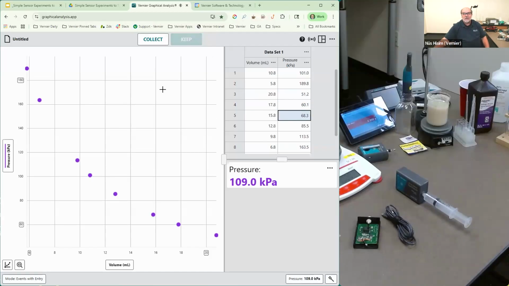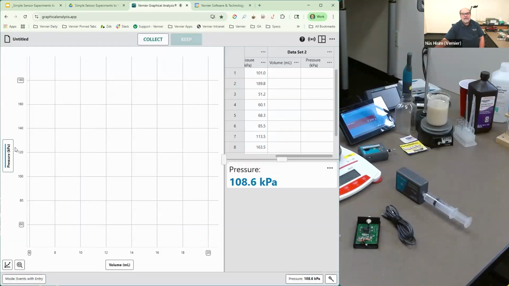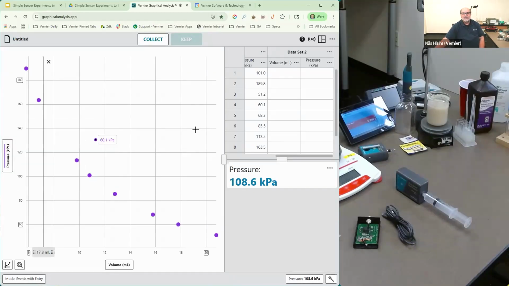Once you're done, you hit stop, and then, Mr. Hisim, I still have more data to collect. You could hit collect. Unfortunately, if they need to add data, there's this word that a lot of students don't know. And then there's this big green button that says, pick me, and they're probably going to hit the wrong one. But you can add data to a data set if you need to. If you're doing an acid-base titration, the process would be identical to this. All right, so what's the relationship?